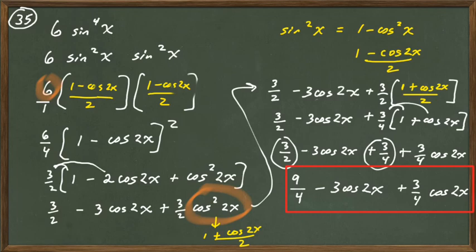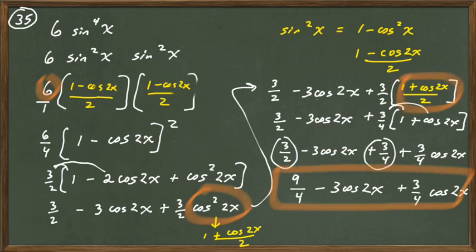Okay, this one we had to rewrite as powers of 1. So I took sine to the 4th, and I called it sine squared times sine squared. Then I used an identity for each of the sine squareds. Then I factored out 6/4 out here, and that times itself means it's squared. 6/4 simplifies to 3/2. I squared the binomial. I squared the first, twice the product, squared the last. Then I distributed the 3/2. And finally, I replaced cosine squared with this. And I combined all like terms to get to the final answer.